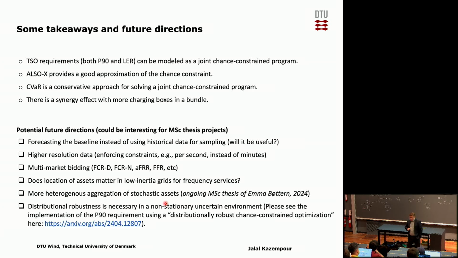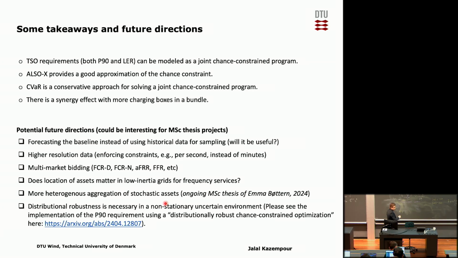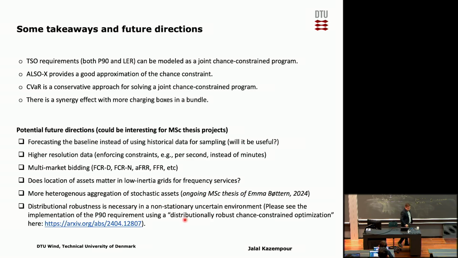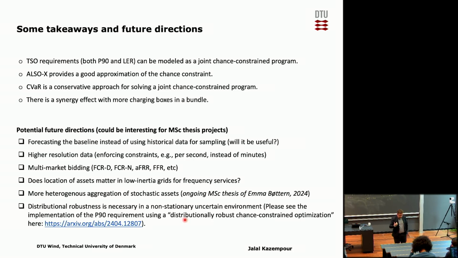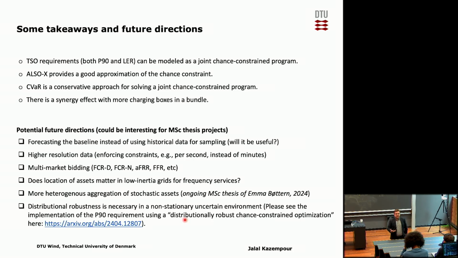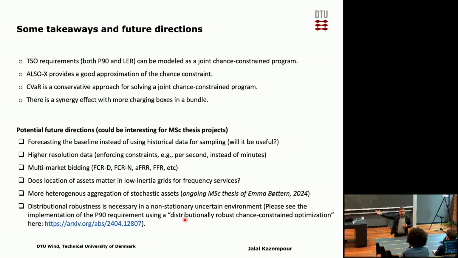The other one, you can also read this paper in the last item. Again, we derived an empirical distribution from historical data, and we assumed that this empirical distribution is a good representative of the future distribution. But how can we know that? All the time, everything is changing. Maybe the distribution tomorrow is totally different from what we observed in the last month or the last two months.